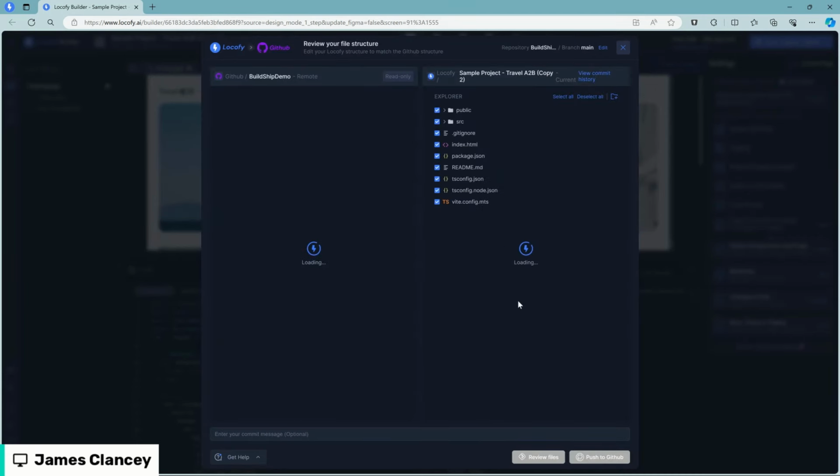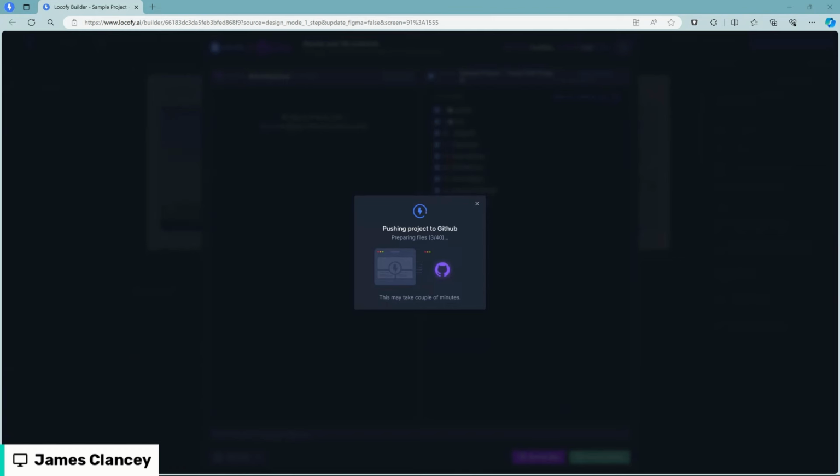And then the first thing I'm gonna do as soon as this pushes, I am gonna go make this thing public right now while it's pushing. So all of you can go to github.com/Clancy and you'll see build ship demo. All right, it's still private. I'm changing permissions, settings. Here, I can bring that over to here.